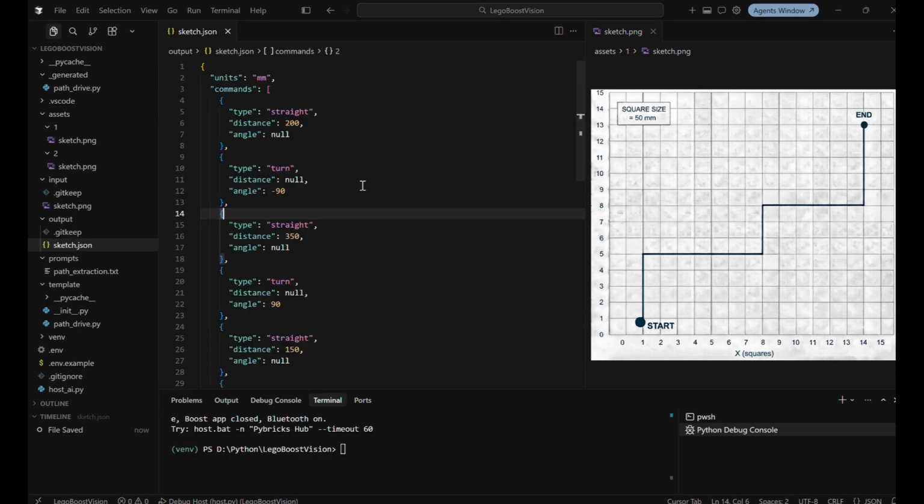Let's first understand the JSON to see if the AI generated it correctly.